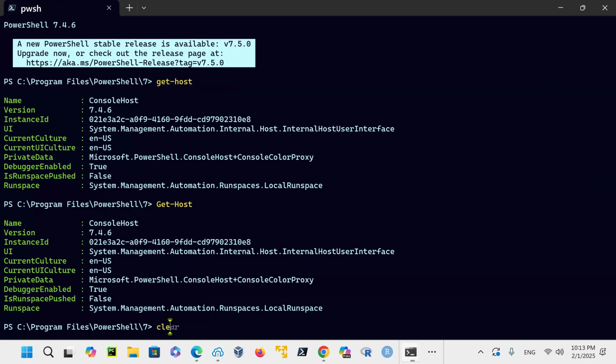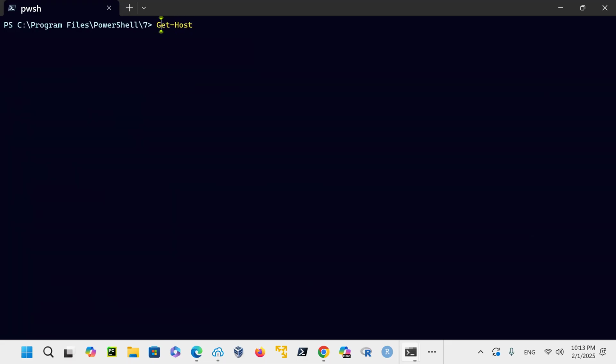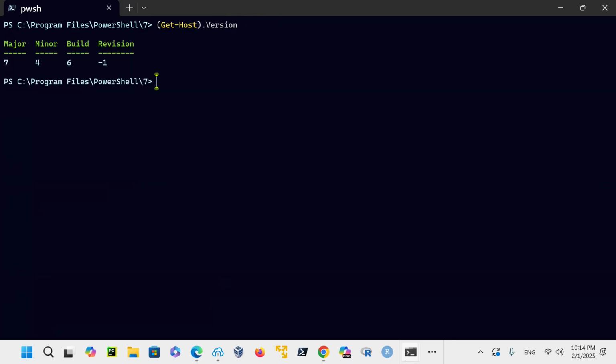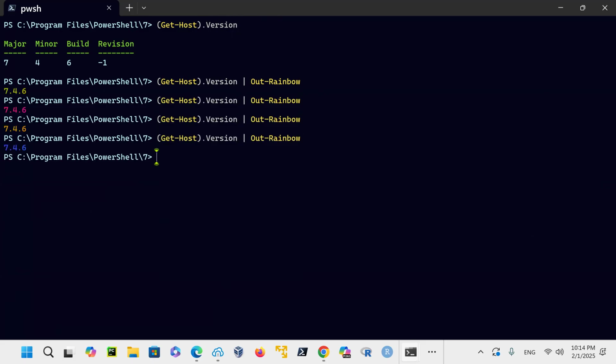So you could get that one, or you could make that one as an object. When you make it as an object, now you do this one. Let me just say that object name dot. When you put the dot, now whatever you press tab, these are the fields that are available for it. So if I want to get the version, I could say dash version. And then if I want to make it look nicer, I could say out dash rainbow. And then you could see the colors coming, every time I do it is a different color.